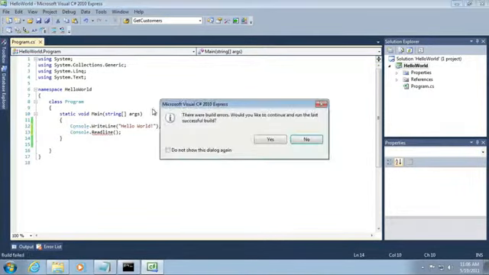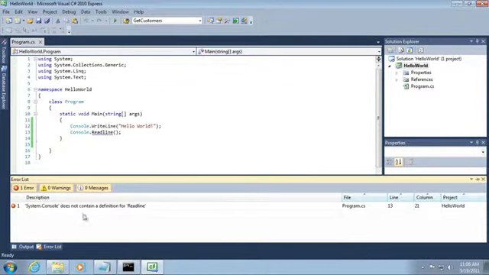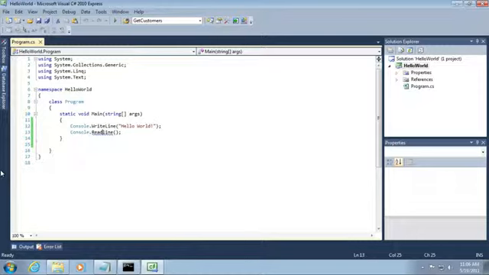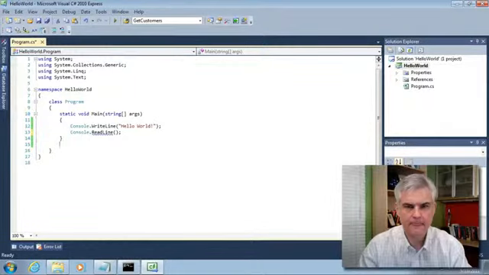And the same would be true then for ReadLine. It's not read lowercase l line, as we can see here. It's ReadLine with a capital L. All right, so again, precision is important with C#. And there are some shortcuts that'll help you get around this, and I'll talk about those a little bit later.